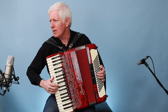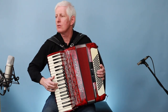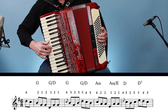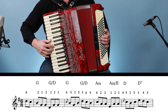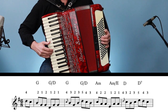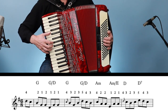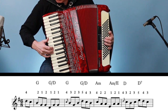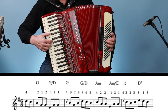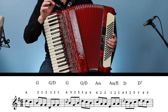So we'll start off with my fourth finger, and I go after 5, 6. 1, 2, 3, 4, 5, 6. And here we come to the part where I mentioned you have four basses to six notes. So 5, 6, and you'll see it now. 1, 2, 3, 4. 5, 6, and you notice straight away, oh, I see, Jerry, what you're talking about now.